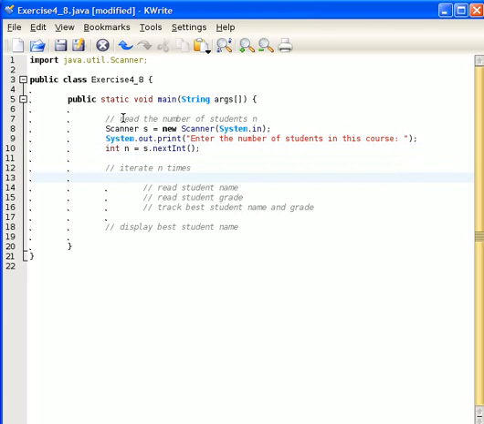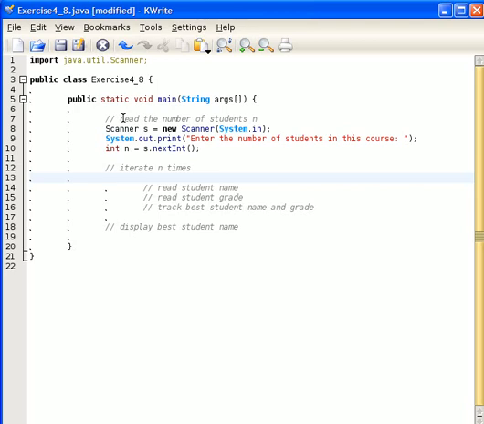Iterate n times. So always the same classical questions to ask yourself when designing a program with a loop. Do I need counter control? Do I need sentinel control? Well, given the fact that the problem states repeat n times, this is going to be counter controlled. Second question, do I need a for or while loop, that is a test early loop, or do I need a do while loop, which is a late test loop? Well, in the case of counter controlled loops, it rarely matters.